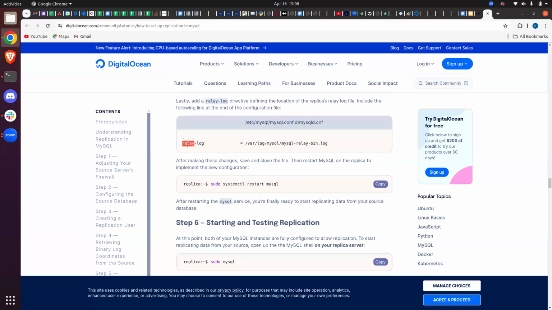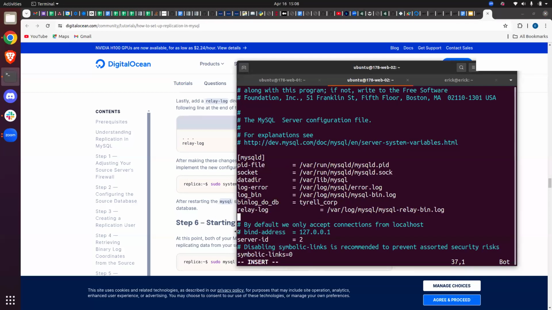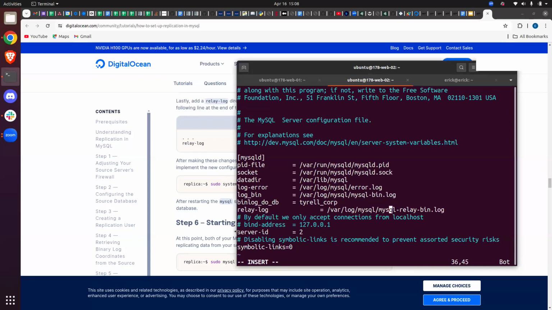So relay log, let me copy the whole of it actually. A little formatting.